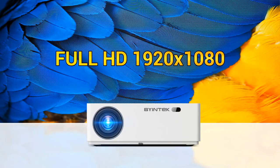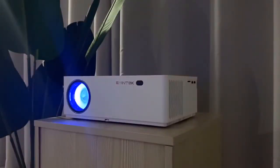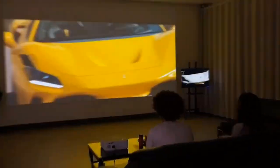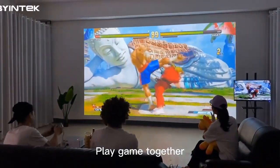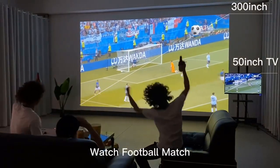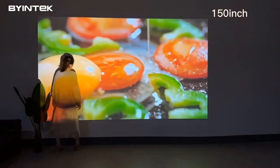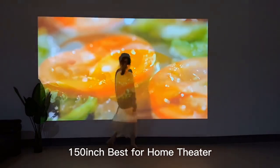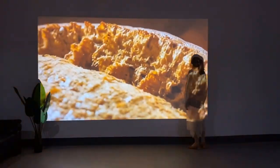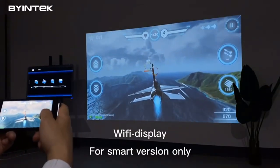Number 8: Bintec K20 Full HD 4K Projector. The projectors highlighted here are relatively lightweight, with the heaviest weighing just more than 2 pounds and the lightest right around 3 ounces. They vary considerably in size, brightness, features, and performance. Any one of these could be your favorite travel companion. Unique advantages: the Bintec K20 offers real Full HD 1920x1080 with 4K support, 300-inch projection, wireless display for movies and games for smartphone — smart version only — and electric zoom 75%–100%, a feature other projectors don't have.